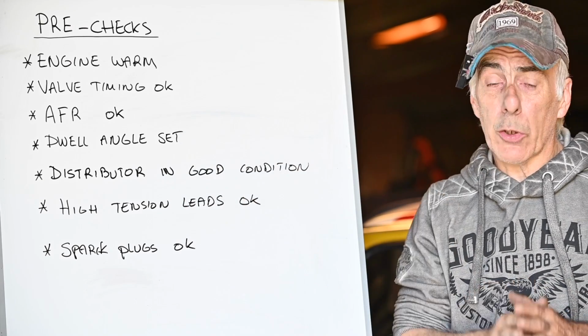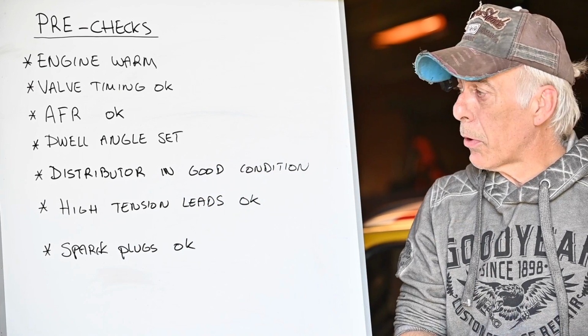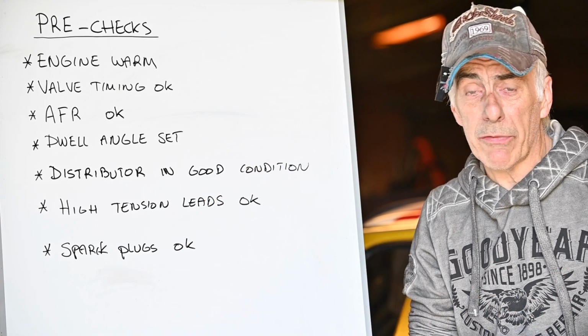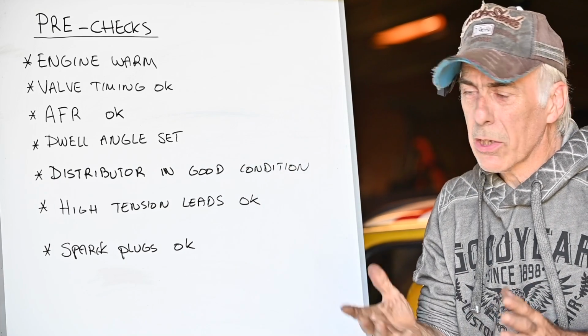You should have set the dwell angle. We just did that and we checked it, and that you set by adjusting the breaker points. If you have mechanical breaker points. If you have electronic breaker points, then of course you cannot set the dwell angle. In most cases you cannot.